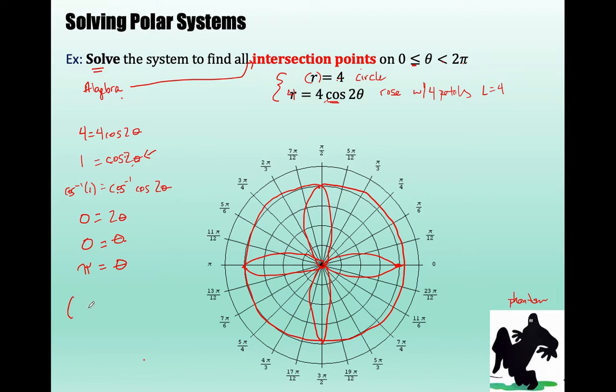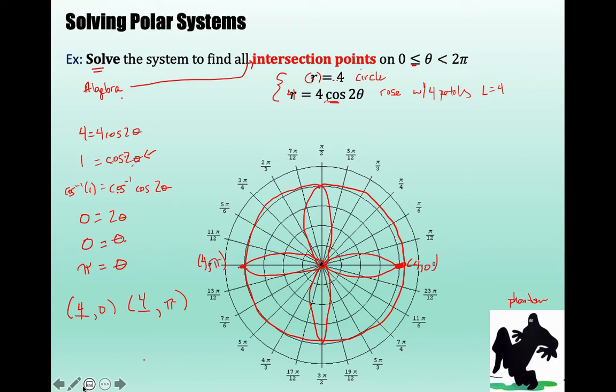So I found theta, so I have an r comma 0 and an r comma pi. What is that radius? You go back here and plug in, well, gee, my radius is constantly 4. So certainly these are my 2 intersection points. And yes, I know I can name this other one with a negative radius, but I'm going to name it that way.